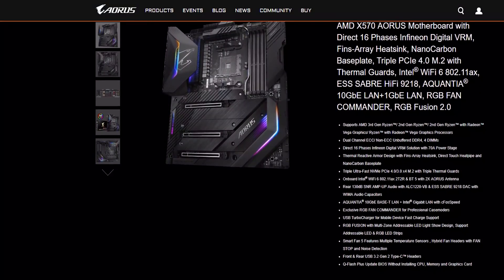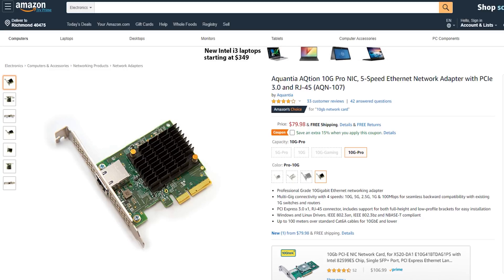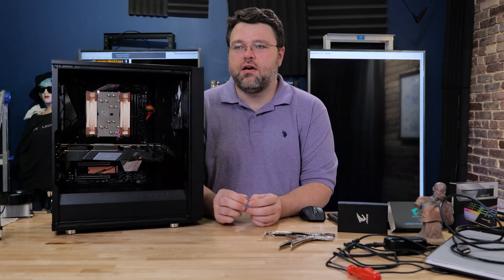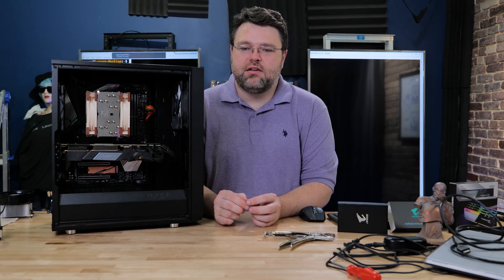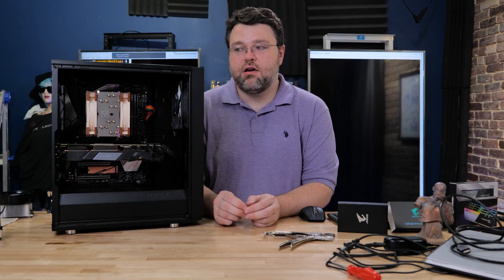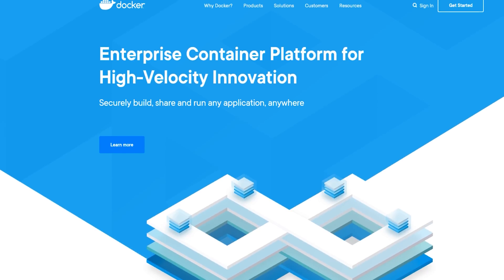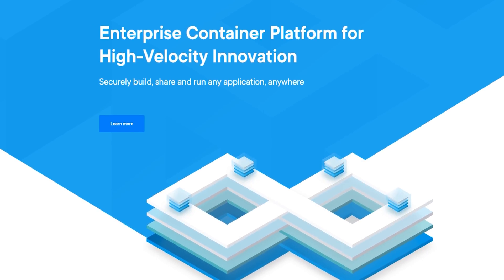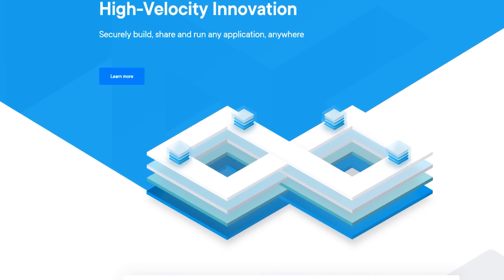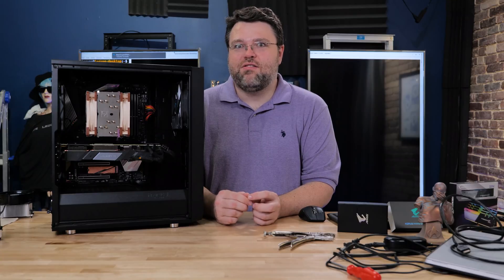I might do an add-in 10 gig card. I could move up to an Aorus Xtreme, which is an even more expensive motherboard for built-in 10 gig, but I can also just add a 10 gig NIC for around $100 — so why not just do that? This machine will let you do development and background tasks really quickly. A lot of common things with web development and Unreal is that you make a commit to the project and then you're going to run linting tests or integration tests or something like that — and you're not going to do it on a remote dev box, you're actually going to run those integration tests on your own machine.